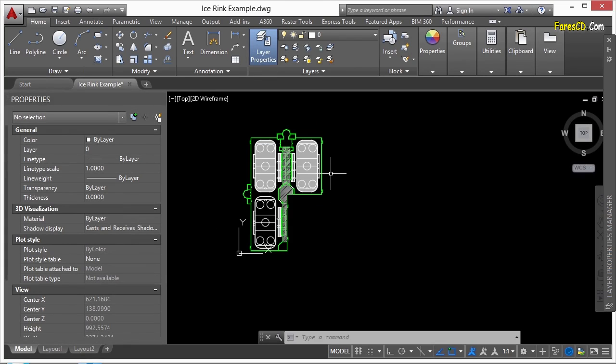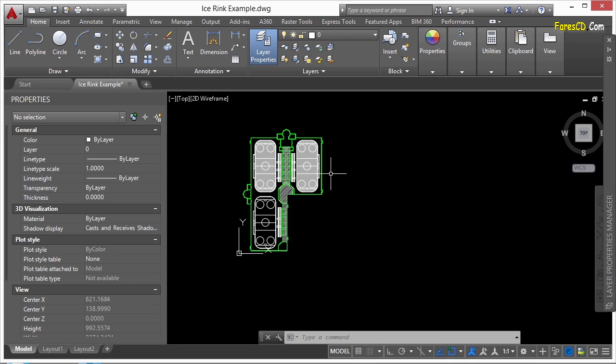So imagine that each object in AutoCAD has a level, like the floor levels in a skyscraper. The bottom level or the ground floor of that skyscraper will not be seen if there is an object above it or on a higher level. So if you're up above in the air, flying high above the skyscraper, what you see is the roof or the very top of that skyscraper. There's a lot of other things below it. But if you were to remove that top ceiling, that roof, you could see the next floor. If you remove that one, you could see the floor below it, and etc. Well, AutoCAD kind of works the same way.